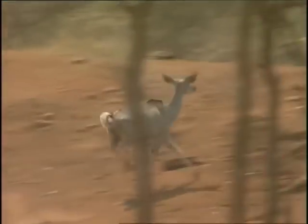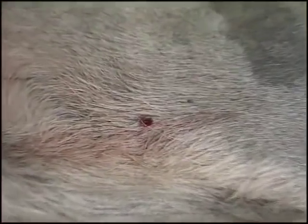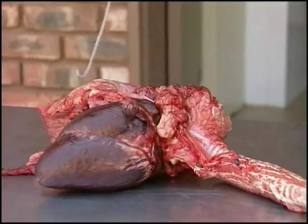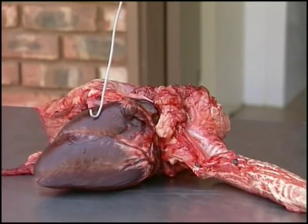The female kudu was standing at an angle, therefore the shot had to be placed in front of the shoulder in order to hit the vitals inside. The kudu only ran 60 meters before it collapsed. The entrance wound is to the front of the right shoulder and the exit wound behind the left shoulder. The projectile hit the one lung as well as the upper part of the heart.